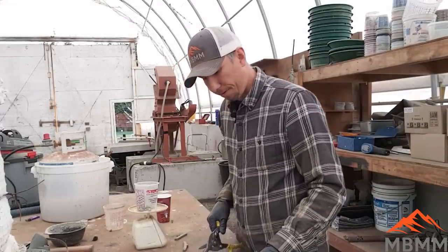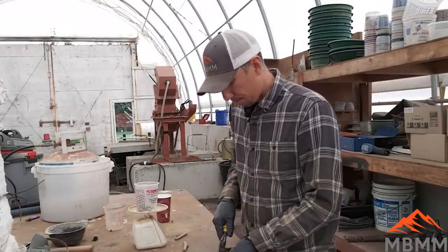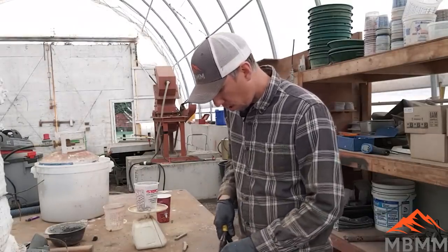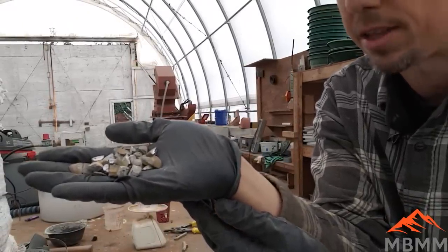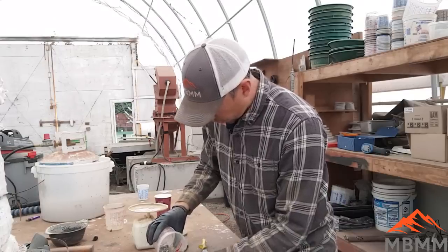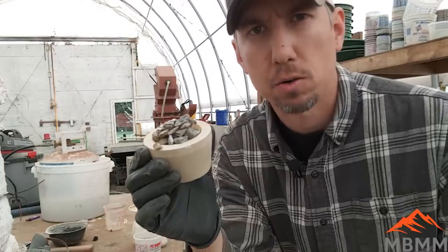We're taking a little bit off of each wheel weight so we can get a representative sample, because if we just melted down three wheel weights there might be no silver in those or they may be full of silver. So we want a representation of a bunch of different wheel weights. There's all our lead pieces — we'll take these and get them weighed. Okay, there is 300 grams of wheel weights. Here's our cupel full of lead — now we'll go get our electric furnace set up and get this melted down and up to temperature to shed those oxides.